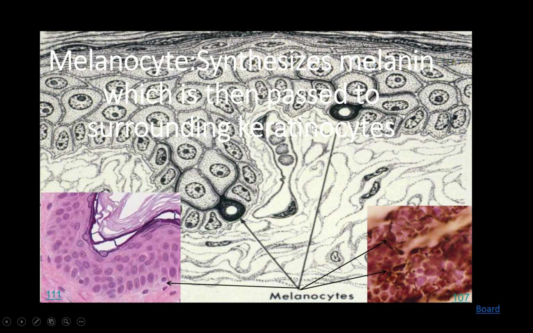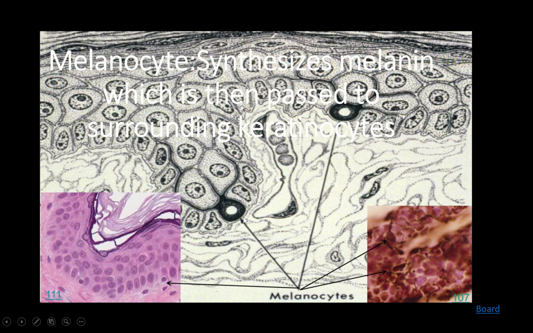Sorry, this slide's kind of weirdly formatted, but the function of melanocytes, right, is to synthesize melanin, right, to make melanin. Melanocytes make melanin, and then they inject it into these other cells of the stratum basale, right? So they disperse it to the other cells, the other keratinocytes, to try to protect them from UV radiation, right? So it's protecting them from the sun.